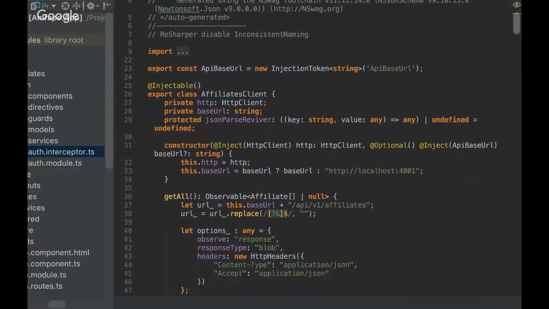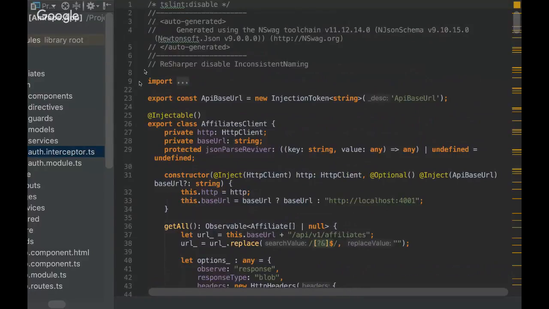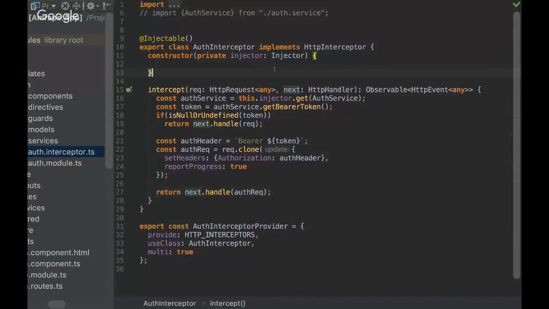this file, right? And as you know, if you're using generated files, you don't touch them because at the next generation it's going to get overwritten. So you can't really extend this in any way, right? So it's kind of a nice feature here that we can use this auth interceptor to intercept traffic going to our APIs and inject our token. And this is just simple code, and I just send bearer tokens with every request.